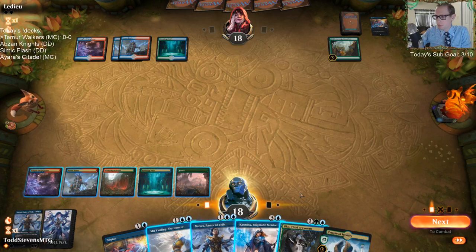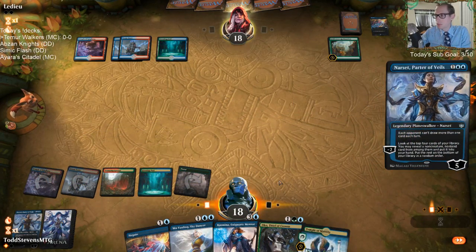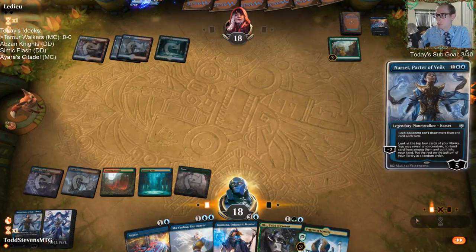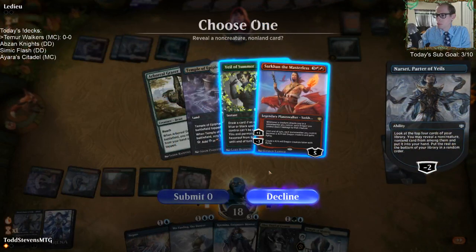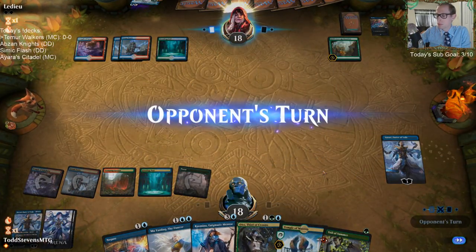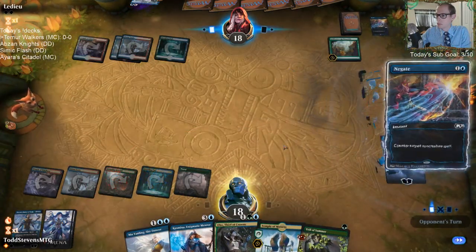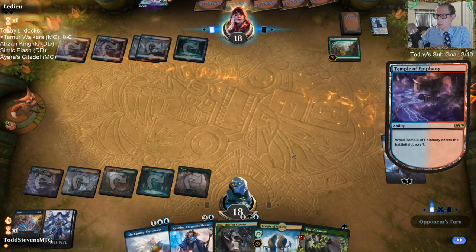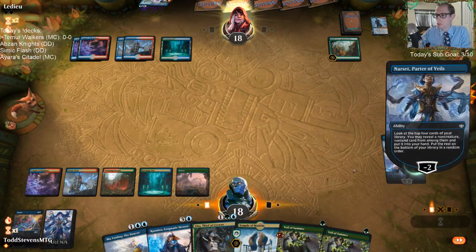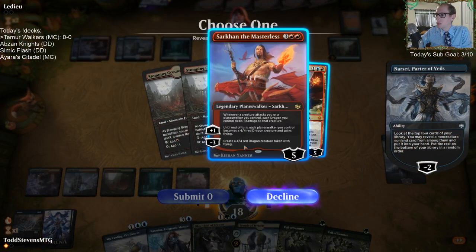Is Oko the best one? Wilderness Reclamation, so good. Just so much mana.